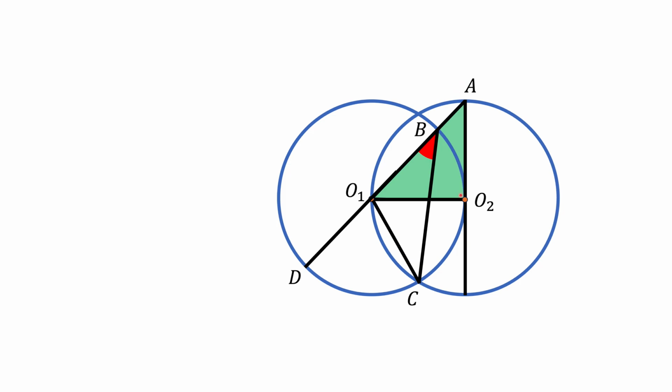This angle at O2 is 90 degrees, and that's because that's the point of intersection of the radius of the left circle and the tangent line to the left circle. That angle should always be 90 degrees. It is an isosceles triangle because the side O1O2 is the radius, and side O2A is the radius.